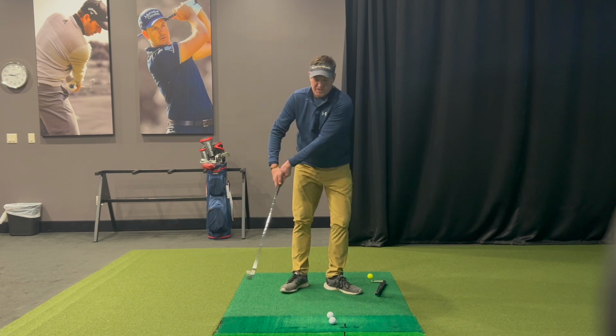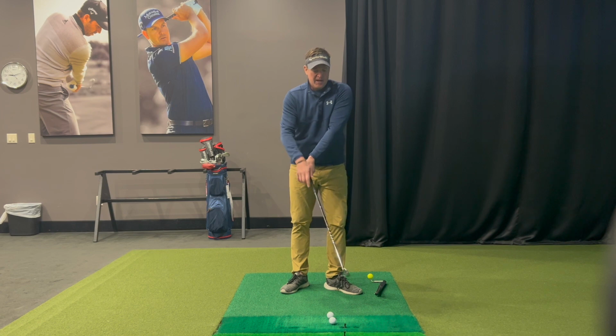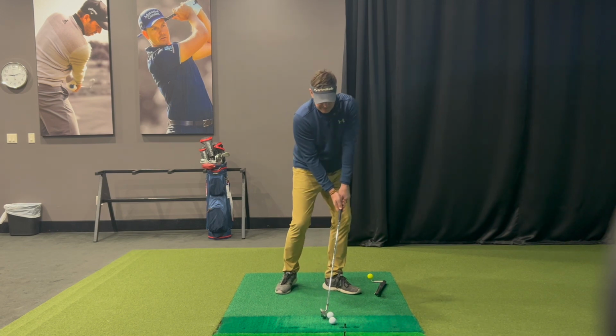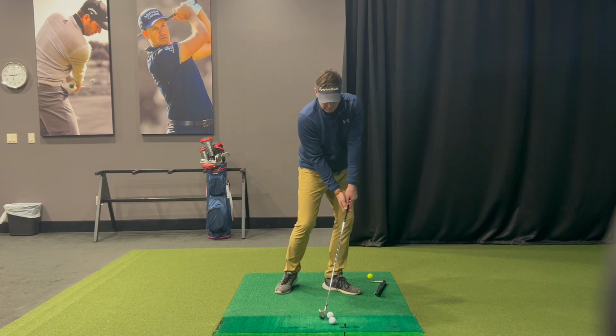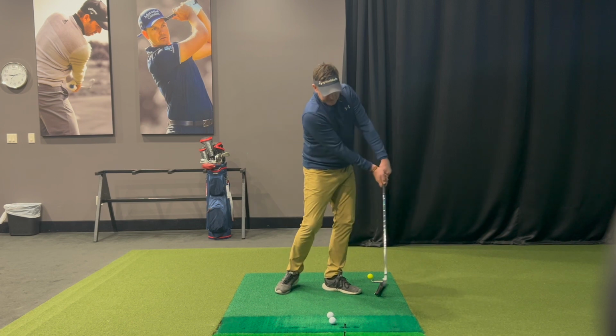All too often we see the opposite for people trying to lift the ball in the air. That's a weak position, weak hitting position, and the only time you might compress anything is off a tee. So we want to really get accustomed to the club hitting the ground.